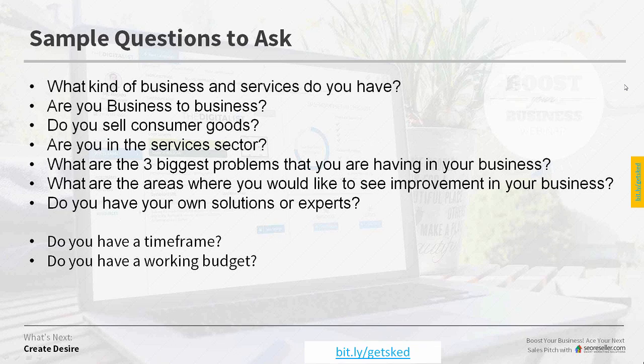So one of the things I want to remind you guys is that not all questions are made equal. Some questions allow you to zero in on a perfect prospect. And for us, these are really three things. Have they done it before, and did they have a previous provider? Do they have a time frame? And do they have a working budget?